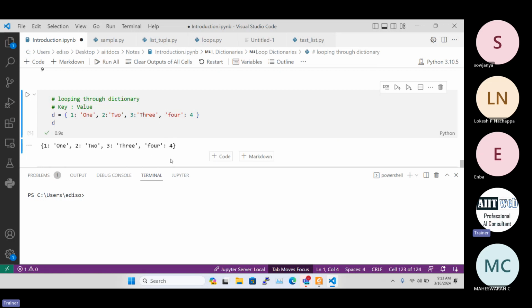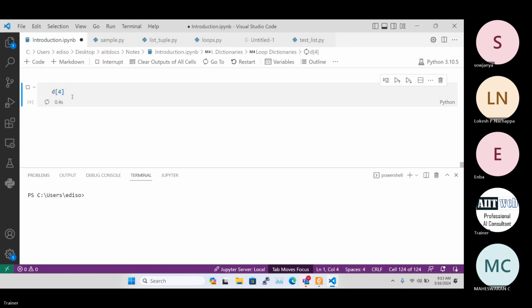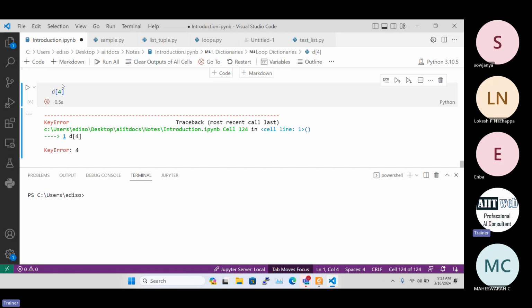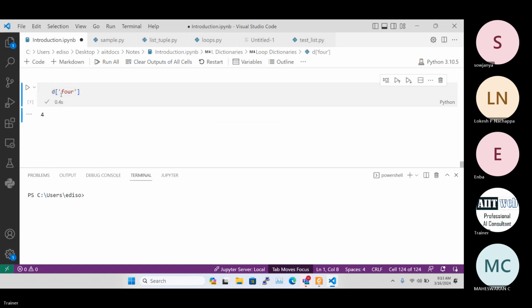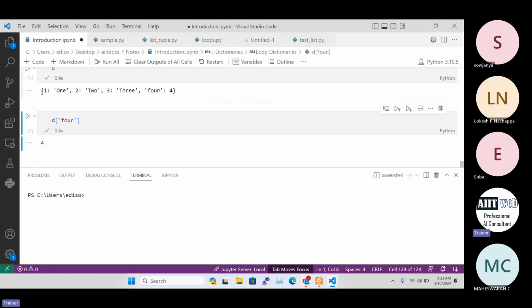It is the text. So to access the fourth element, if you do it like this, it's a key error because that key does not exist. So what is the key here? It is 4, right? So 4 is the key. It is not the case that the data type is fixed for keys. It is similar to the list.